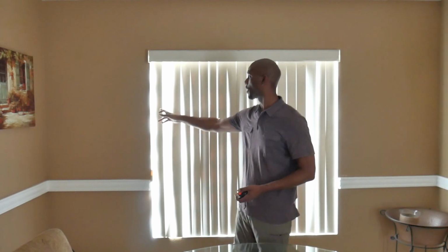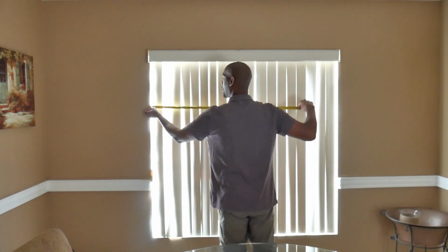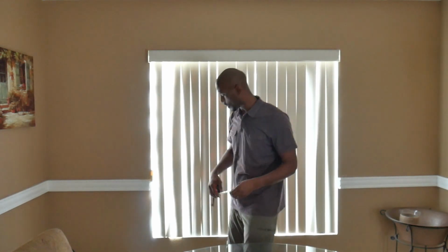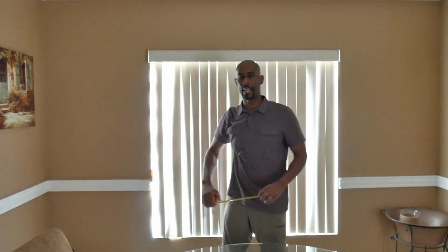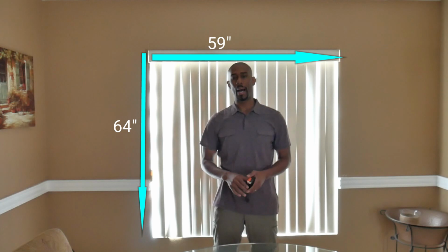But first of all, to determine the size that you need, get a tape measure and measure from the inside and top to bottom. My inside to inside is 58 3/4 of an inch, and top to bottom is 58 inches. So I already know what size I'm gonna need because I just did the one behind the camera, same size. So I'm going to need blinds that are 59 inches wide by 64 inches long.